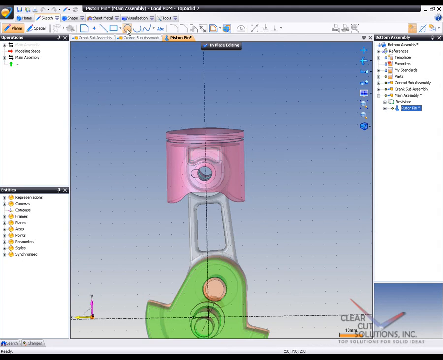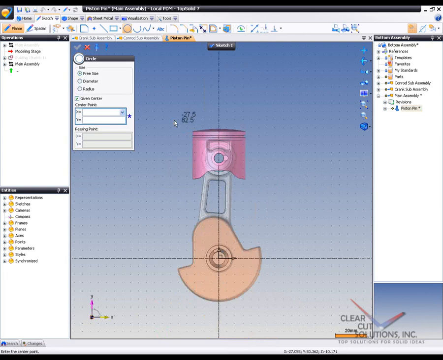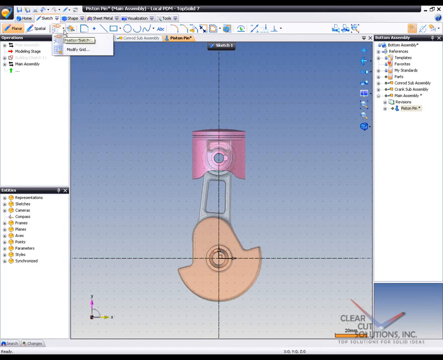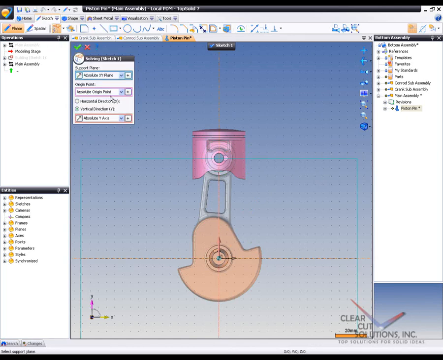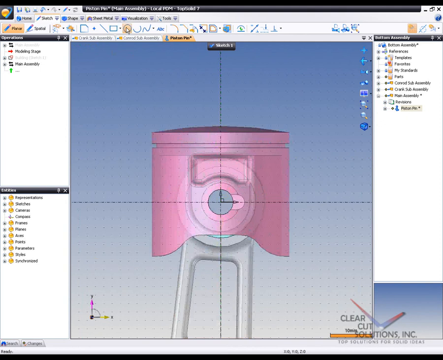So I'm going to go ahead and start a new sketch. And when I do that, the software just creates it on my default XY plane. But you'll notice my origin is down here, which means if I create my pin up here, if I go to open this part by itself, the origin is going to be way out in Never Never Land. So instead, the first thing that I'm going to do is ask the software to change the origin. So I'm going to go here and change my origin point to be based on the center of that, and say OK. And now you can see my origin is moved up to this point.